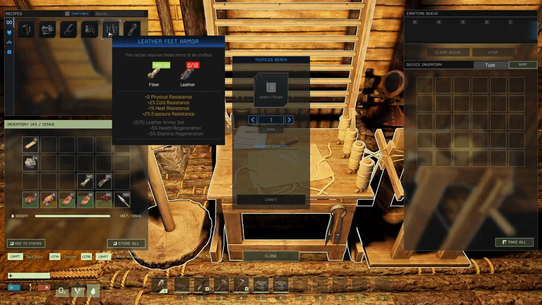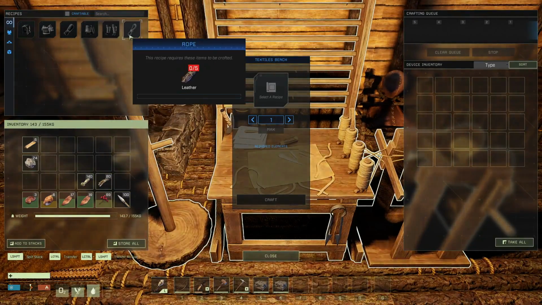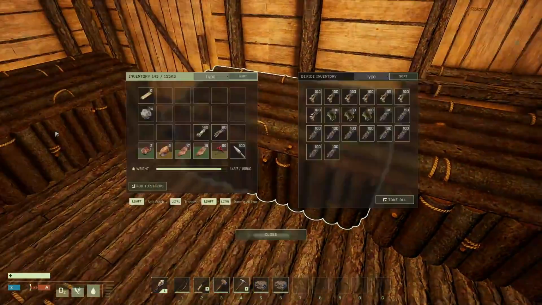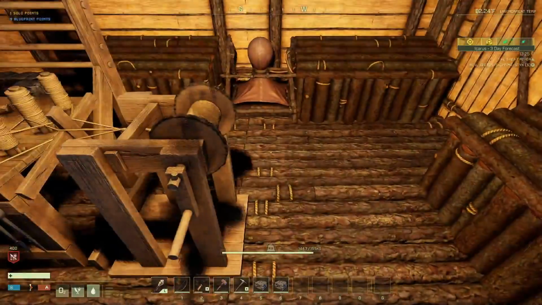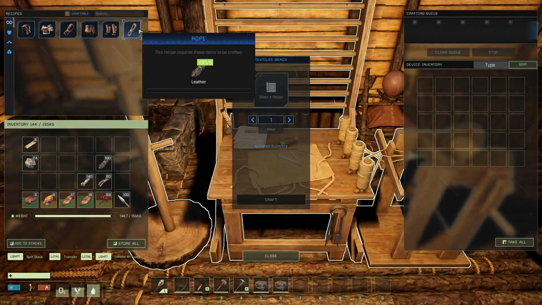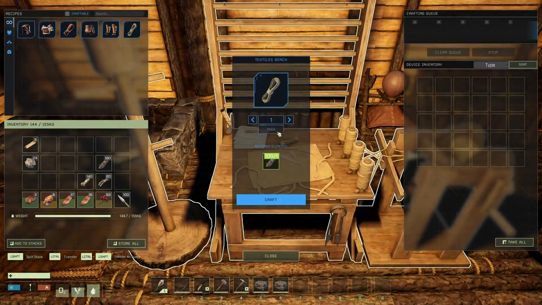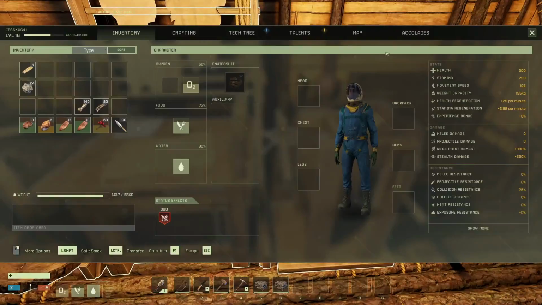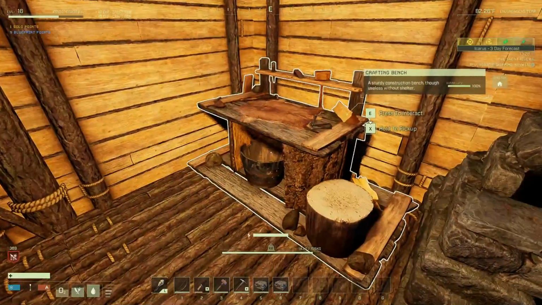One, two, wait. Leather. So we can make rope in here. Whoa, I need the rope, I think, right? That's all I needed was rope. How do I do it? Let's max it out. Sure, craft. Okay, I needed the... it was rope, right? That's what I needed.